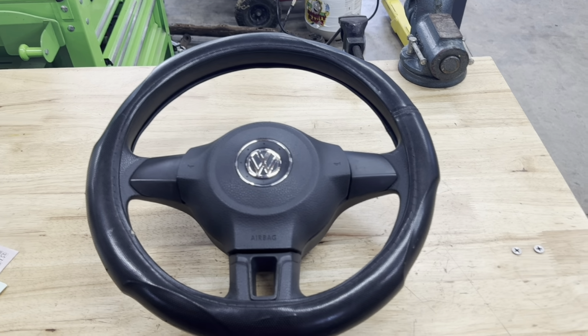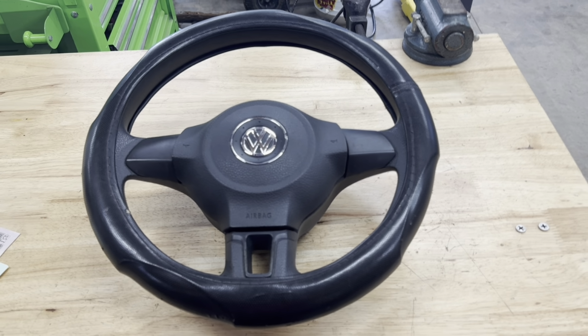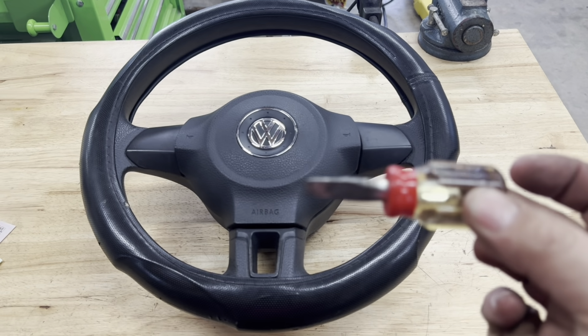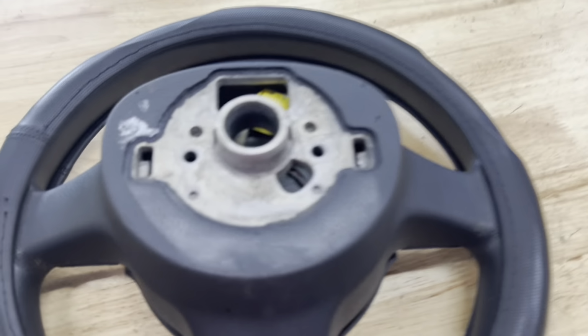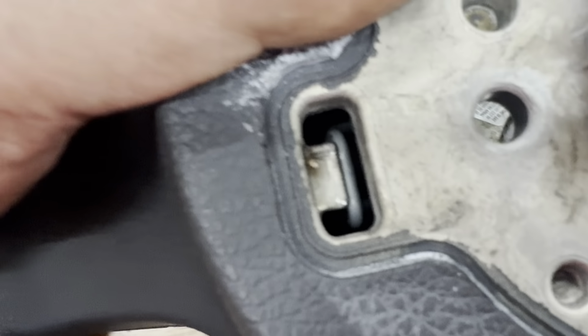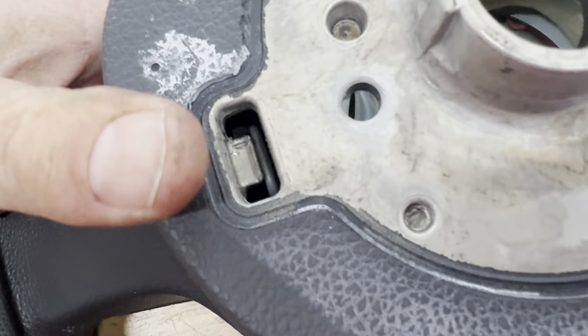All right, we're going to replace the steering wheel and airbag on a mk6 Volkswagen Golf. I'm going to show you quickly. You actually only need one tool. It's a small little screwdriver. If you try to do it with a full-size screwdriver, you're going to have a much harder time. Let me show you how this comes apart, because behind the airbag is where the bolt is to remove everything. If you look here, the airbag is not snapped in right now, but you'll see there's a clip right there. That clip latches right over top of that piece.